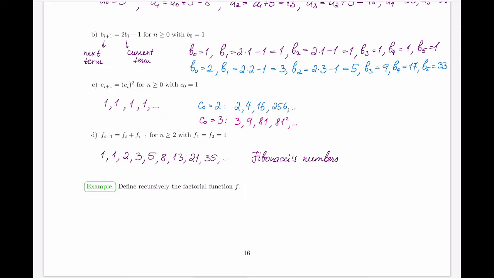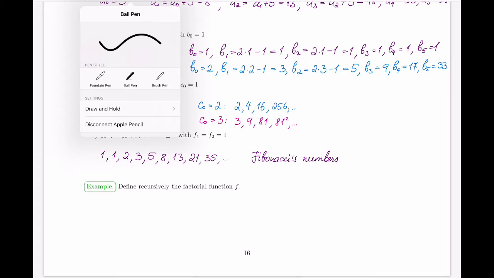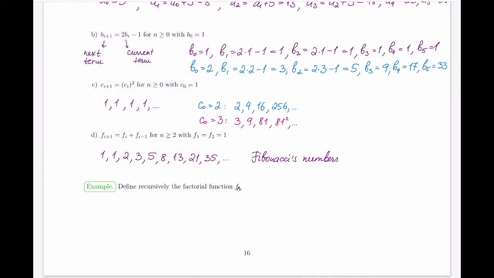For the next example, what we're going to do is try to think about a function that we've seen before and how, knowing what we want, we can define a recursive formula for it. So we would like to define the factorial function. First of all, this is going to be f sub n because we need an actual index to go with it, or f sub i. We're going to need to start somewhere.